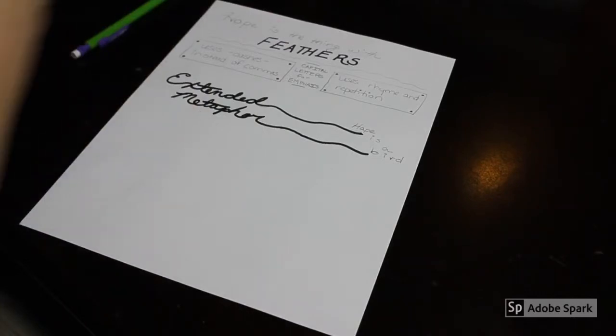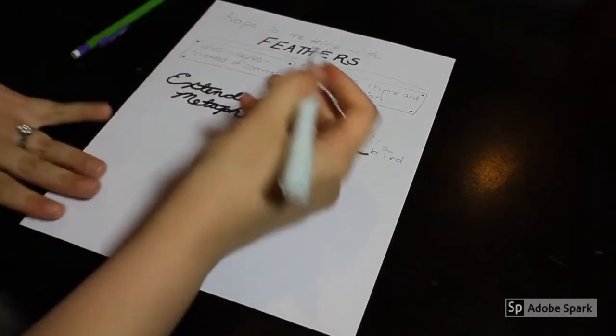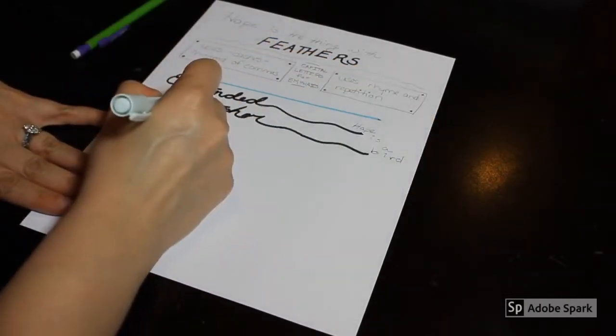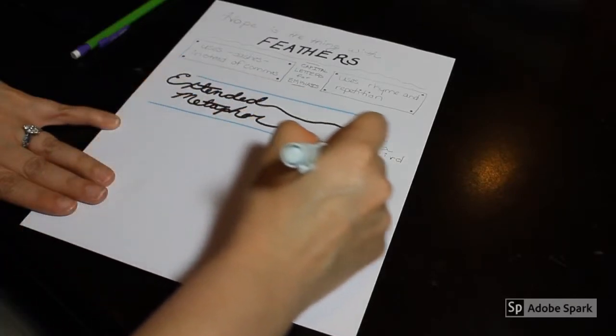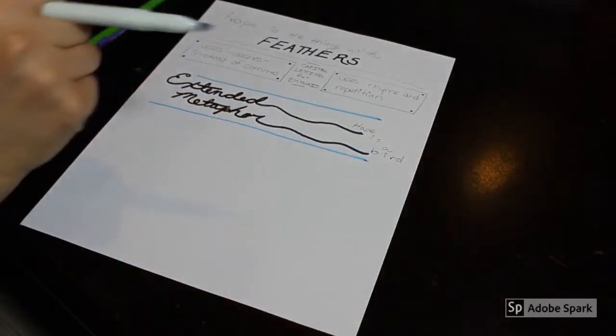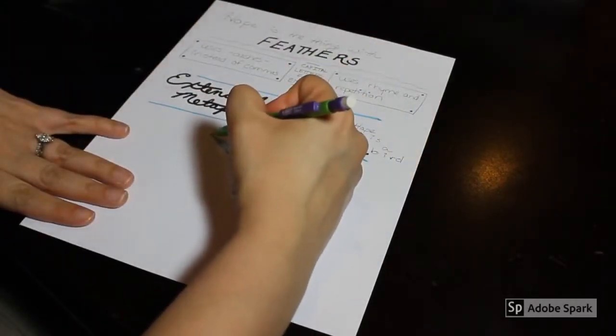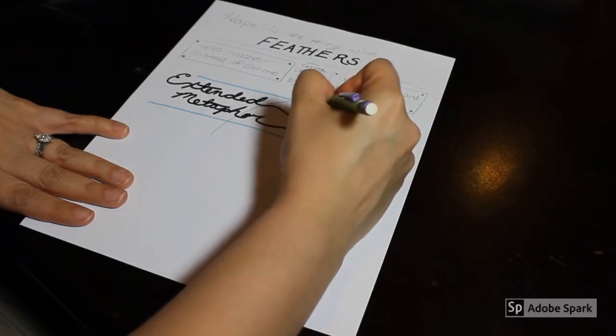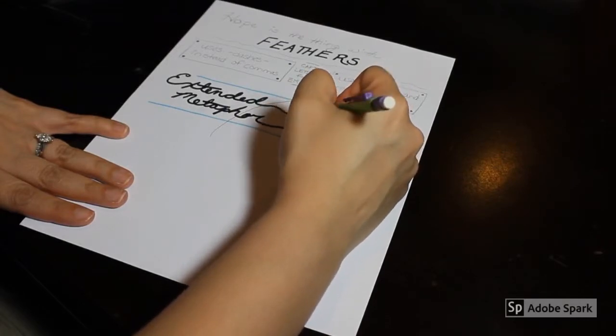And maybe we want to add in our splash of color, because I really want to make sure that this extended metaphor stands out, because it is a huge part of this poem. So maybe that's where I'll add some color. And then we do add symbols and we do add pictures in to our sketch notes. But I said you didn't have to be able to draw to do sketchnoting.